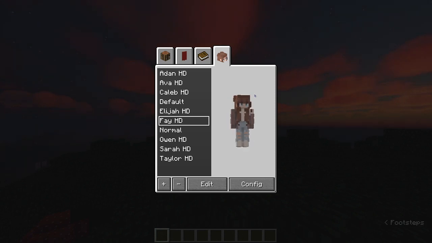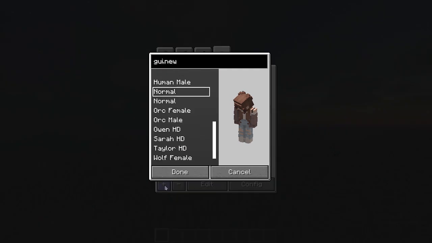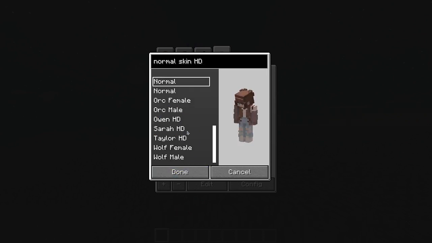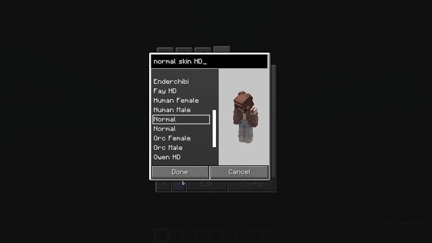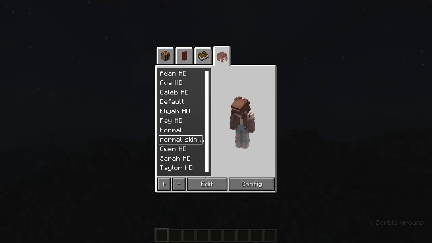It might look a little different between versions, but pretty same concept. Just click the add button, and then up here where it says GUI new, just name it whatever you want. So I'm going to put normal skin HD. Then click done. You don't need to click any of these. Just keep it on normal and then click done.